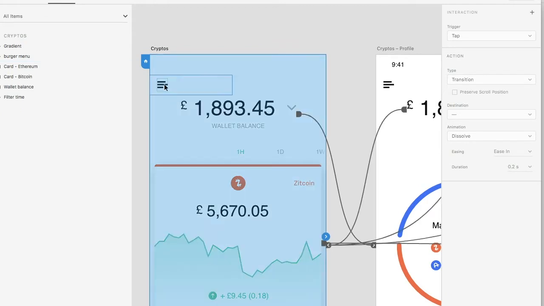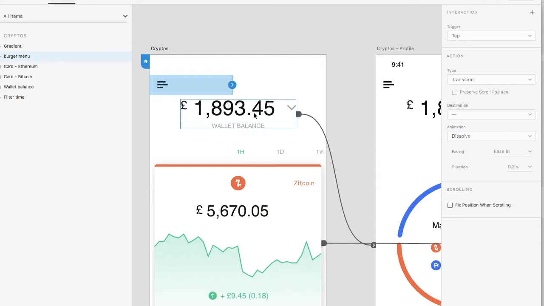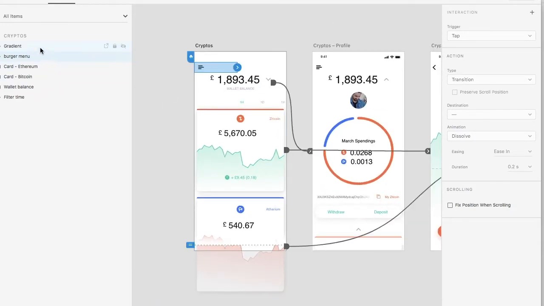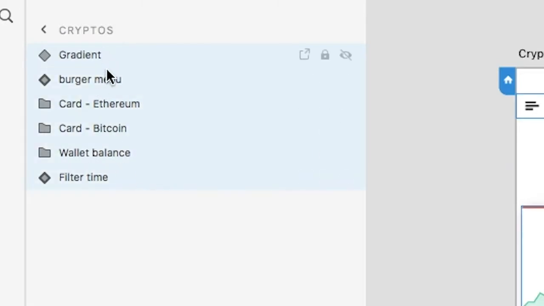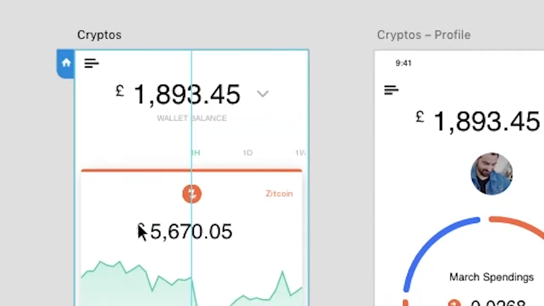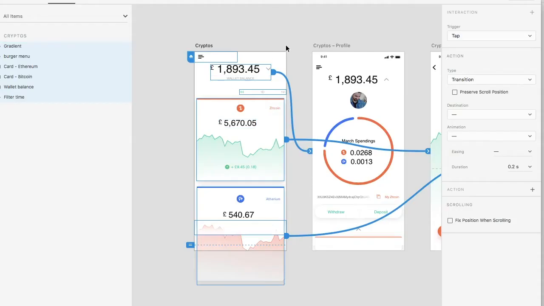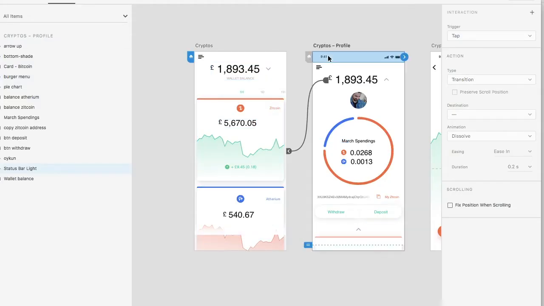Now, once removed, you'll note that we do have a gap. The fastest way to correct this is to simply select the remaining elements within that artboard and drag them to the top until it snaps. You will, in essence, have to do this for each artboard to remove the status bar, because otherwise it will give you double elements in the output. So let's go ahead and do this.